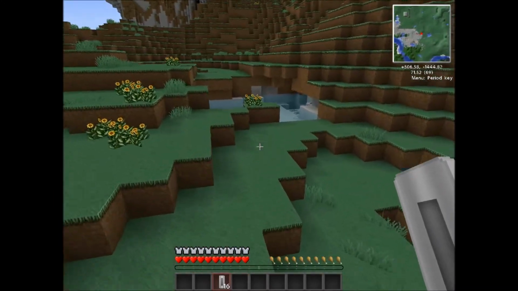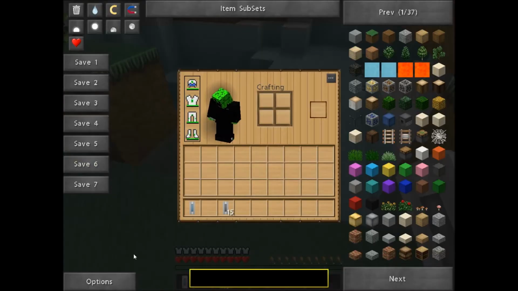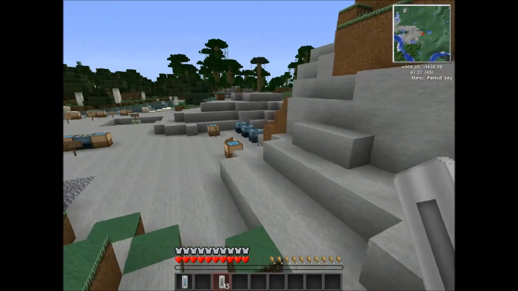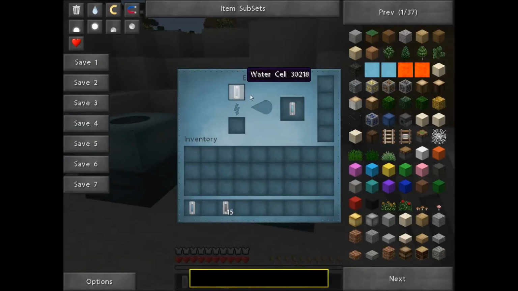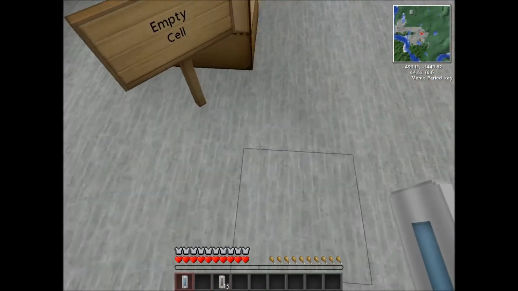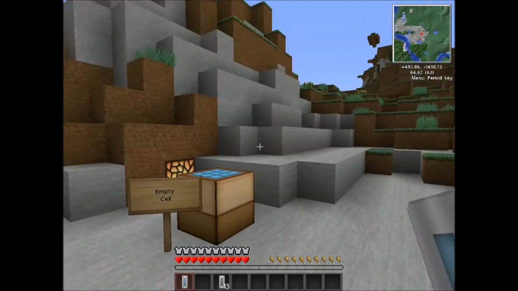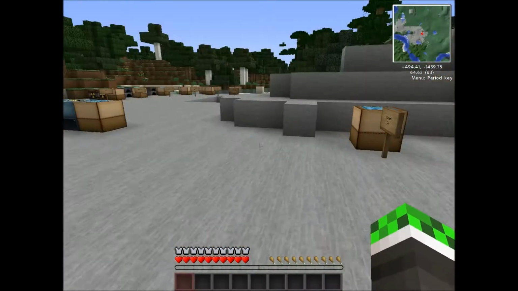We'll take some of this water here. Take some of the water, and it turns into a water cell. And what you do with the water cell is you put it in an extractor to make a coolant cell. Now, you can't place water down with coolant cells or water cells, so yeah. And coolant cells aren't stackable, which is very annoying.